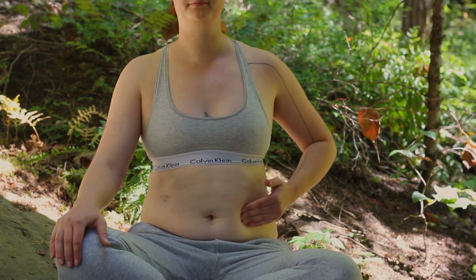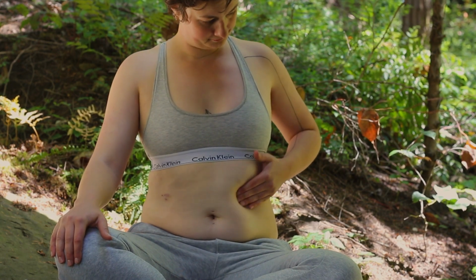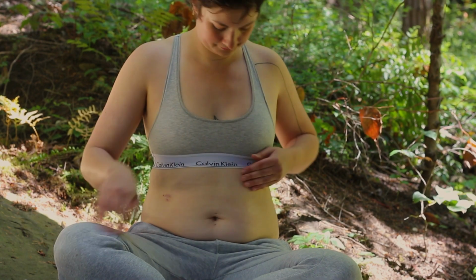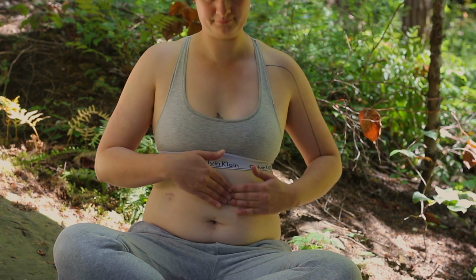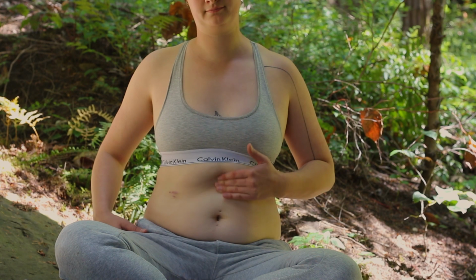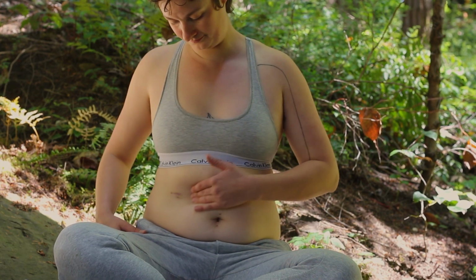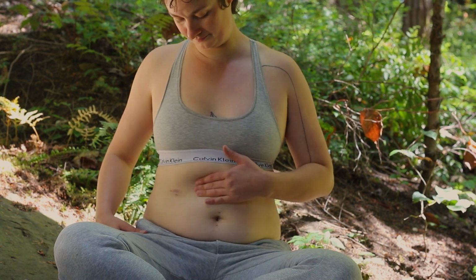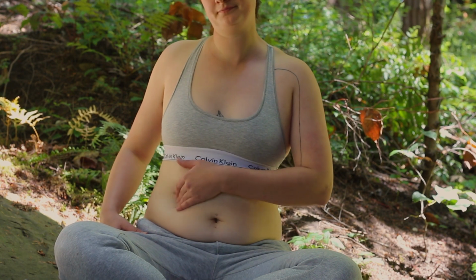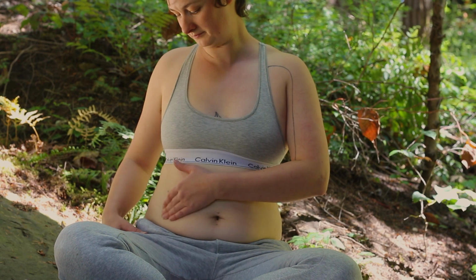Alright, trust your felt sense here. It should feel a little funky, especially if you're struggling with indigestion or inflammation around your gut. You might have a little bit of tenderness here. That means you're pushing on the right spots. Sharp pain and severe pain that's increasing in sensation, not the place we want to be. This should feel gentle and soft on our body. Tenderness is okay. A little bit of discomfort is okay.